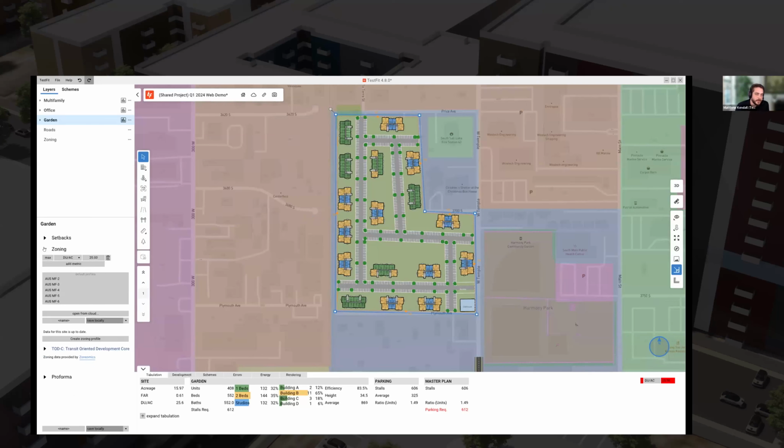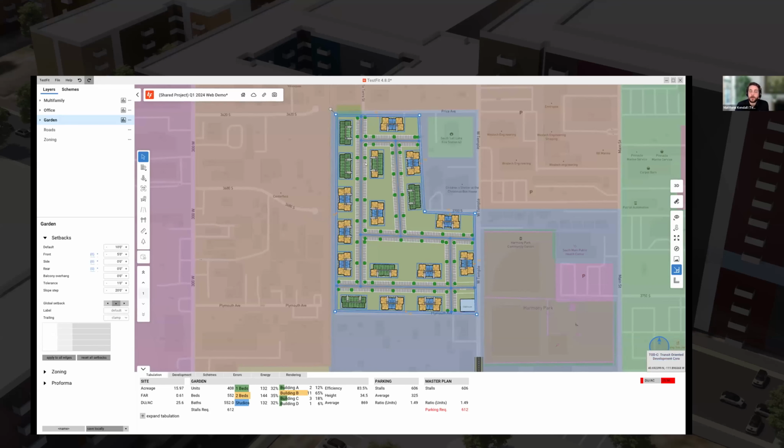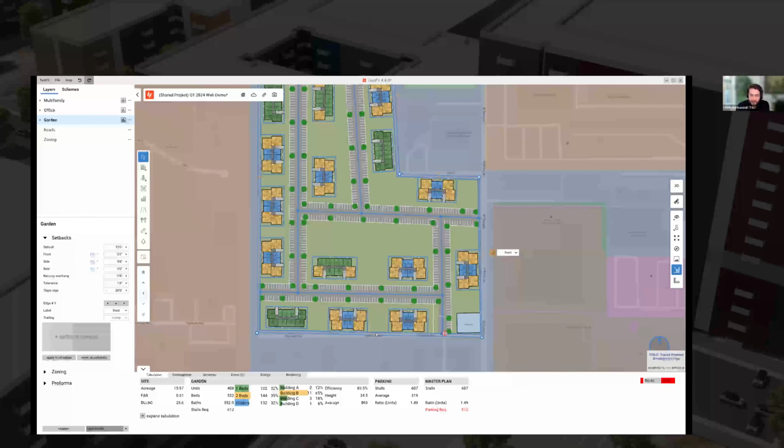So now that we've actually defined our zoning, we figured out we're in a TOD zone. We've defined our front, side, and rear setback. We're actually going to need to apply those to the site itself. So now whenever I select an edge, we have a new window that pops up. And this is actually where we're allowing it to define what those are. So I'm going to say this is our front. Notice as I click that, this is updated to 5 feet.